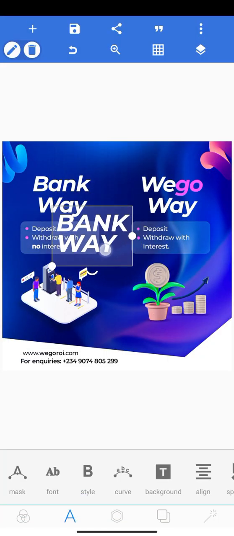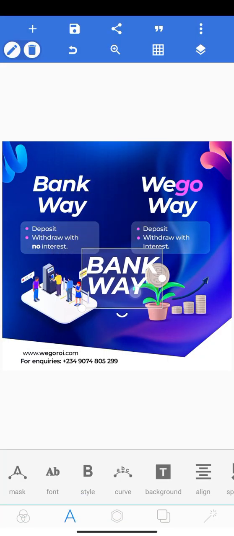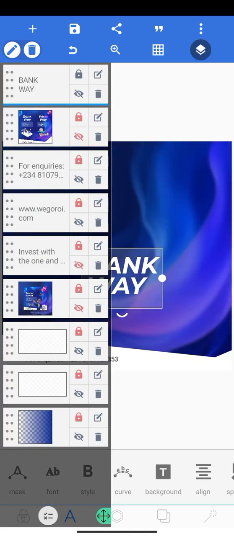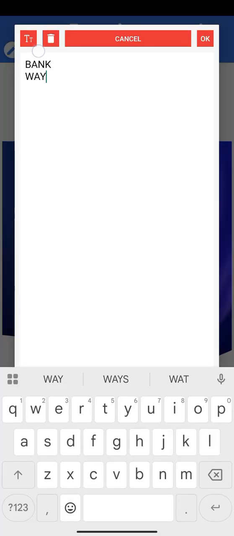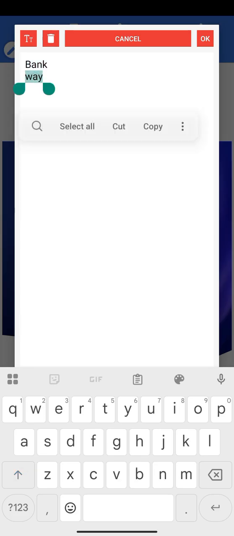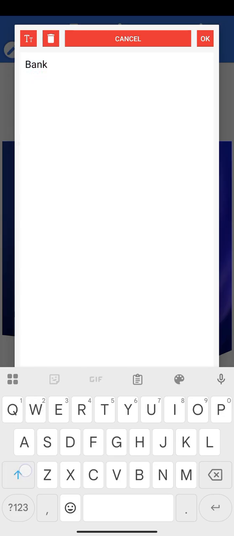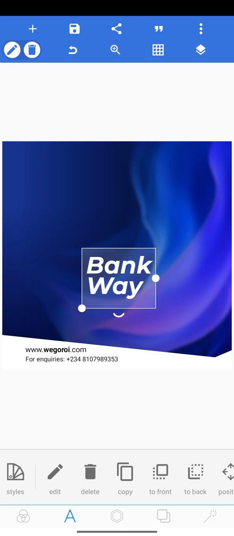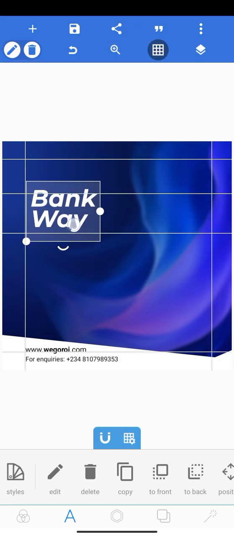Yeah, great. So I made use of the bold italics, and I also made just the first letters capital, not all the letters. So I'm going to work on that right away. All right, so I'm going to click on way, make this just the first letter capital. Great, so you have this. Now let's work on our margin again.